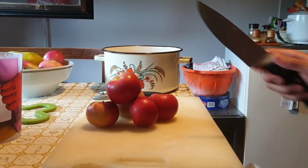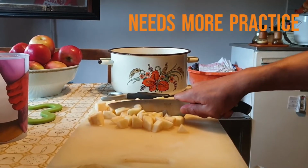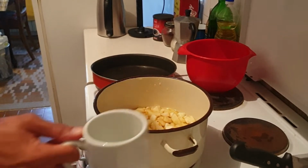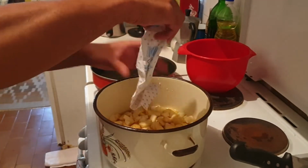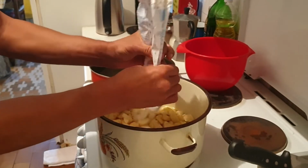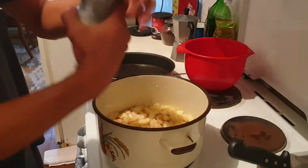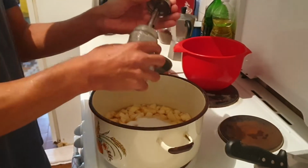So step one, we're gonna cut some apples. So what we're gonna do now is we're going to heat up the apples and boil them in water. We're gonna add a bunch of sugar, as much sugar as we can find in our house, and obviously that's not enough, so we're gonna take it from here and buy some more later for coffee.